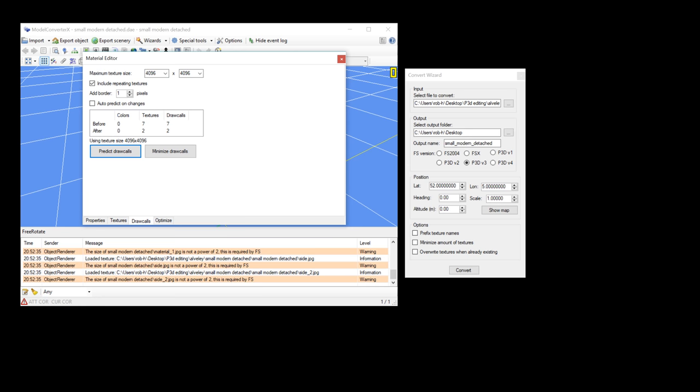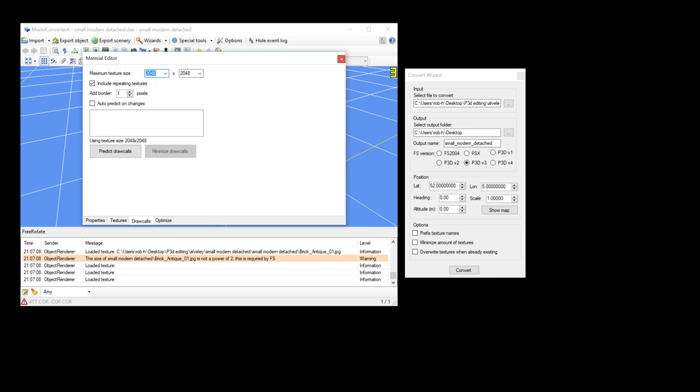But most textures now, like the Orbex guy seems to be using these big textures, and they're just putting a load of stuff all onto one big texture, so it's fewer draw calls. So that's only 2. Let's stick with that for this thing, because it's only a tiny little house anyway. But you need to mess around with that and optimize it. So you click on there, and it basically will change the amount.